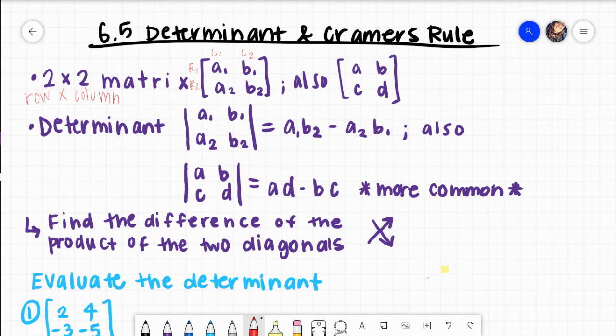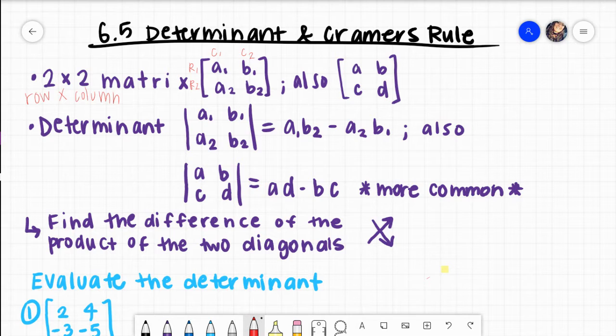Now, the way that we find a determinant of a 2 by 2 matrix is, notice that I started with brackets whenever I define the 2 by 2 matrix. And then for the determinant, I now have just straight lines, just bars. They almost look like absolute value bars in a way, but they're no longer brackets. That tells me, okay, I'm taking the determinant of it. And the way you take the determinant of a 2 by 2 matrix is you multiply A1 with B2. You subtract from that the product of A2 and B1.